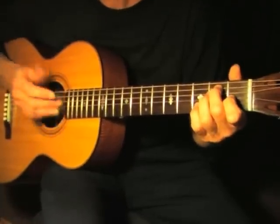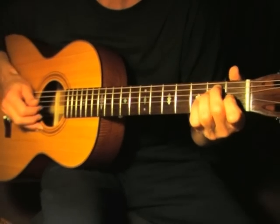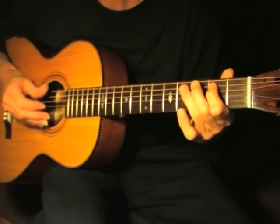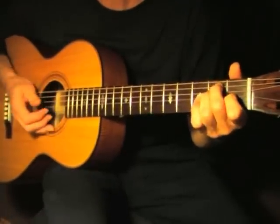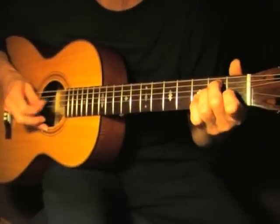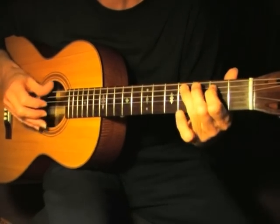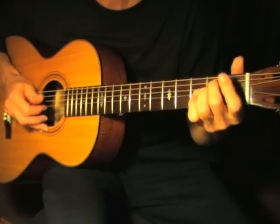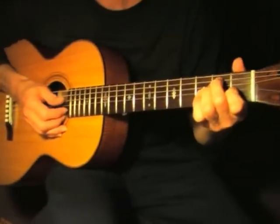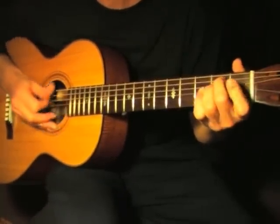Also the muting in, for example, the first verse, the thin E string, so it doesn't ring all the way. This would sound like this. It's also muted with the palm of the hand. This is something that Lightnin' Hopkins did very much in his fast songs.